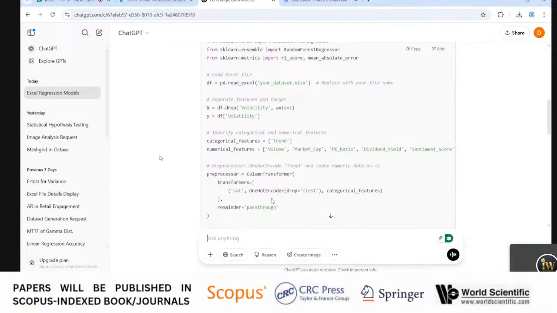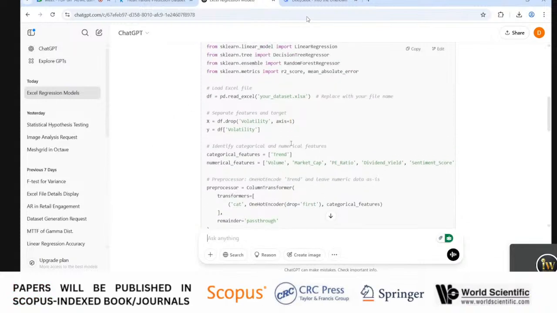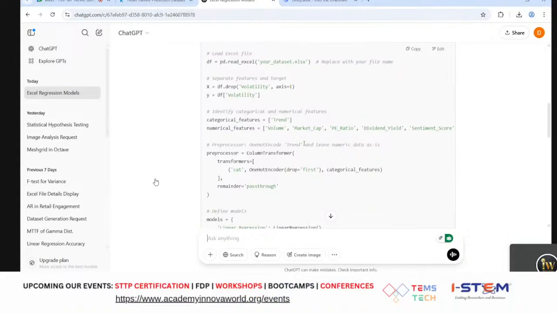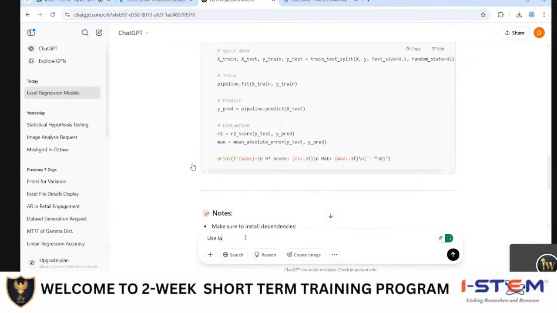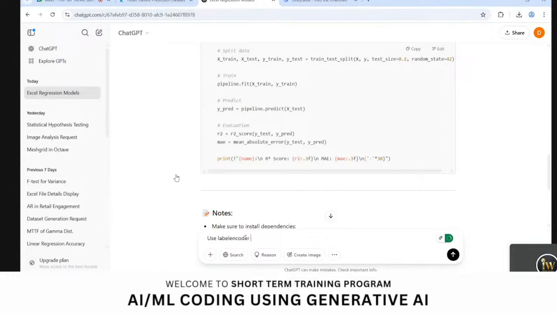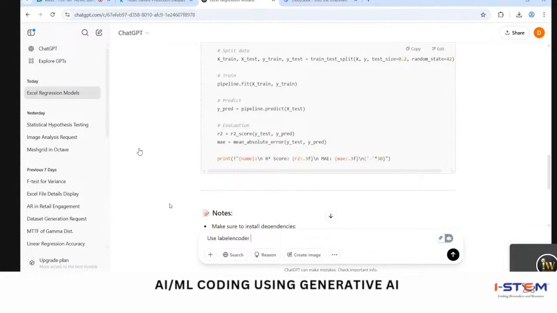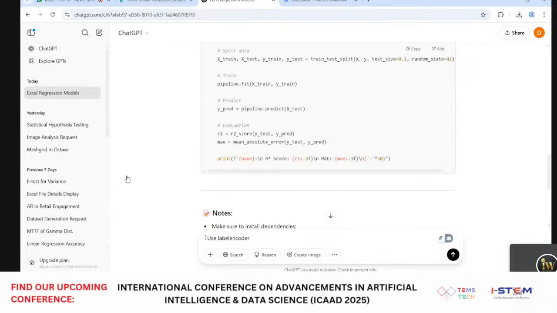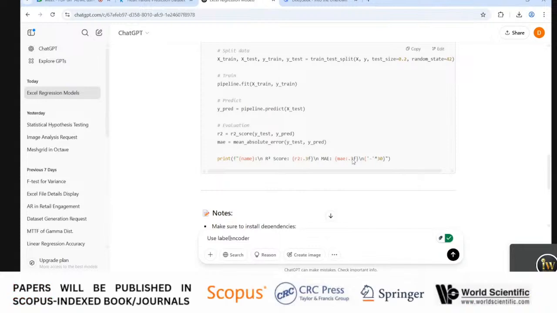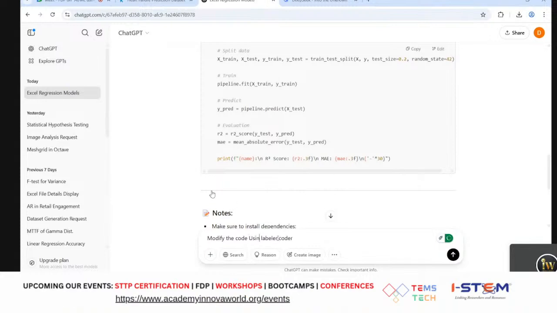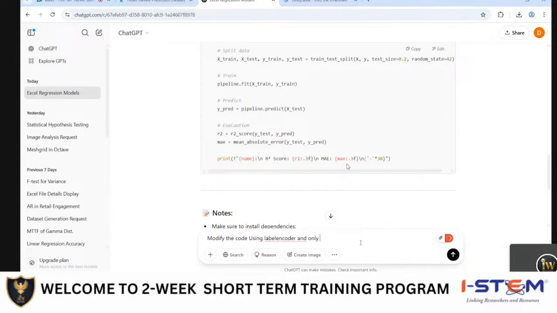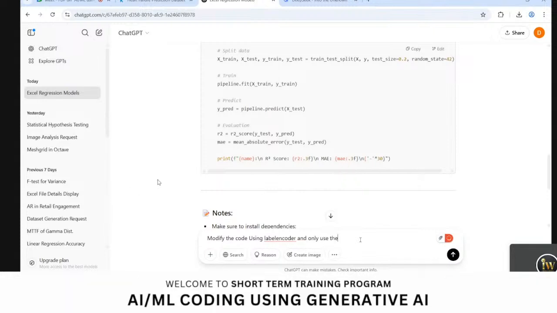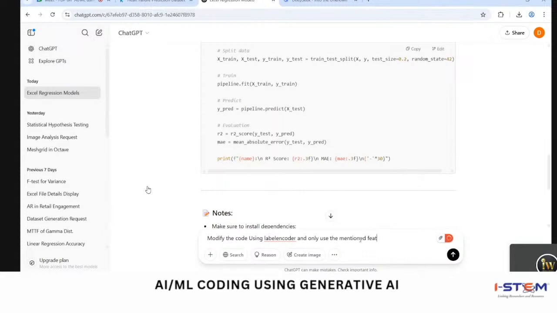So what we do, we first write: use label encoder, sorry, modify the code using label encoder and only use the mentioned features.